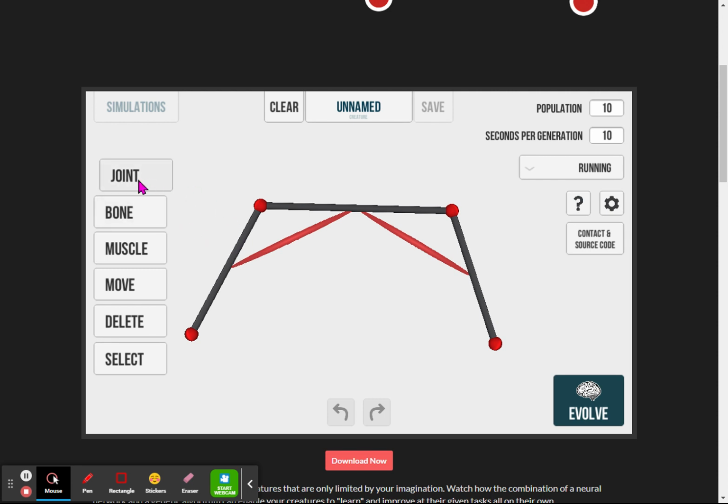It seems like maybe it needs something to pull the muscles the other way. Whoops. Joint, tap. Okay. And tap there. And so I'm going to put bones from here to here, doing this without my mouse, which I can't have the microphone and the mouse connected at the same time. Why will you not? Come on. There it goes. Okay. And then I'm going to attach some muscles to here.